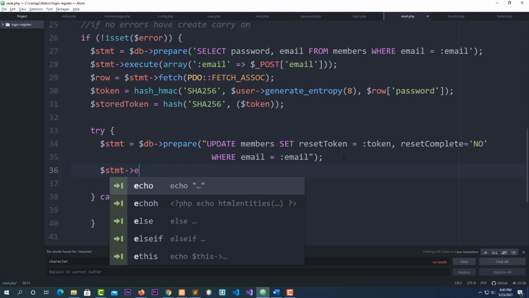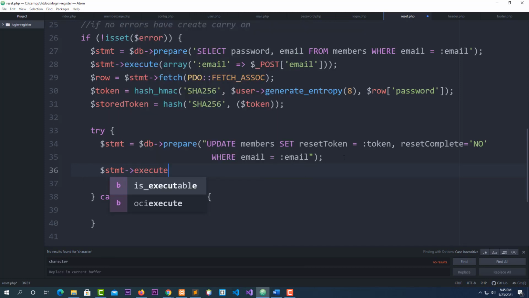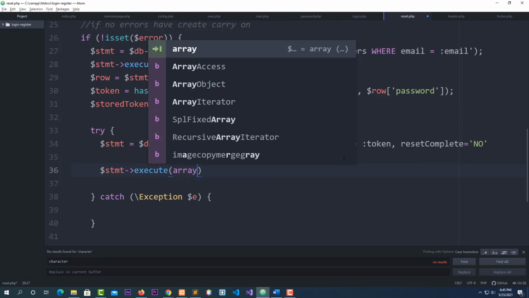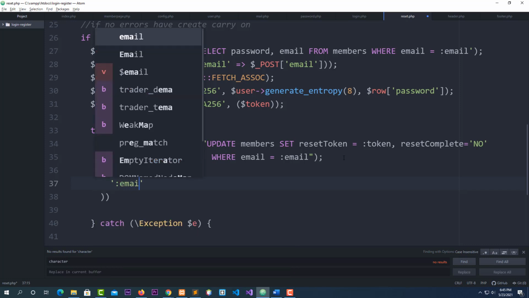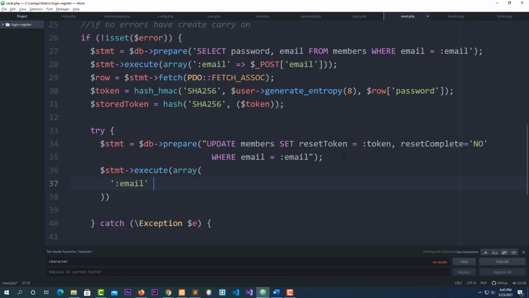My next statement is to execute it. I'm going to say array. Okay, I'm going to put it this way for you. Array single quote colon email space.